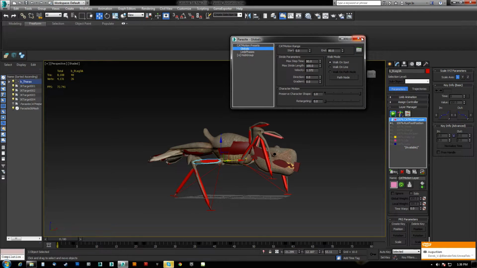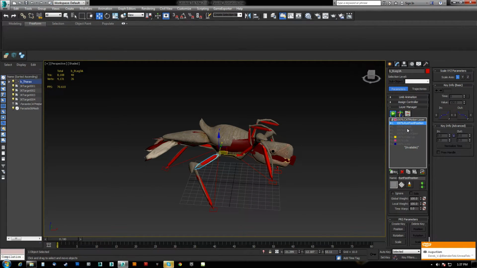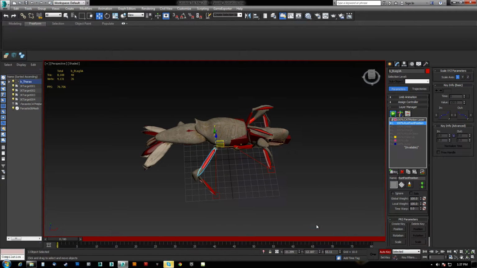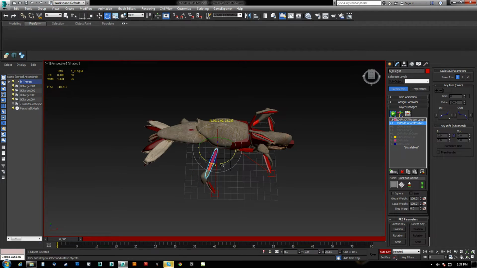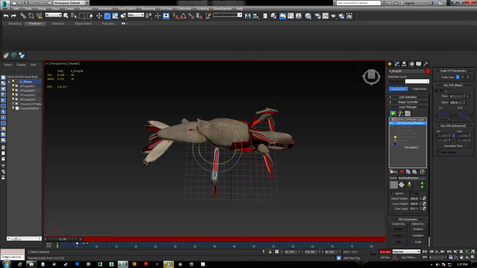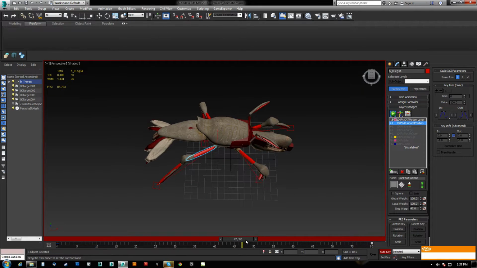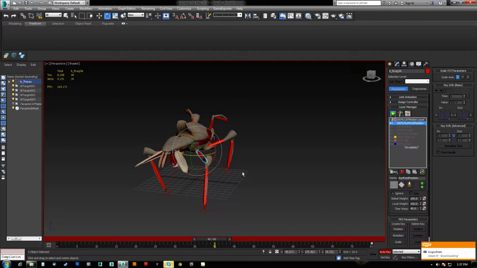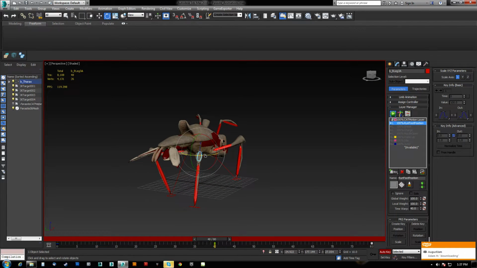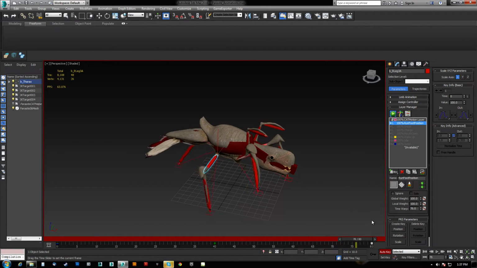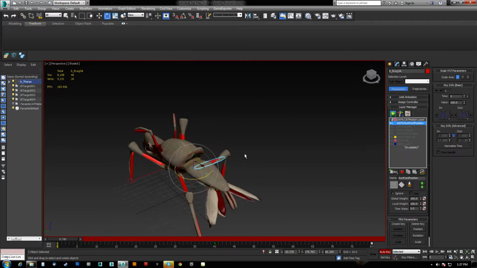So now what we can do is, now that we're on that cycle, we can come here, and now we're going to actually animate this bone to be vertical, and we want to keep that at the end as well. And as we go to 40, we want that to be in a straight line as well. So from here we're a fairly straight line. Okay, and that fixes that leg pretty good, I think.